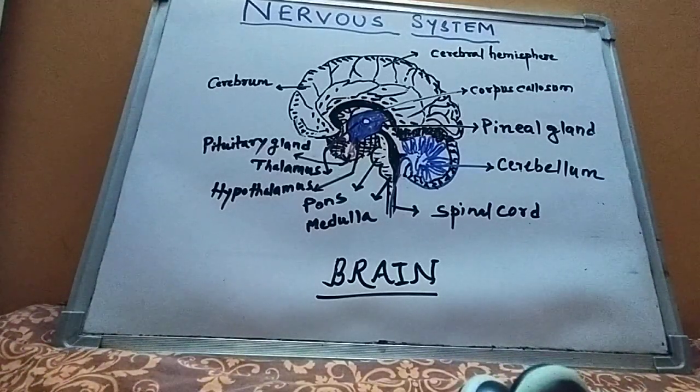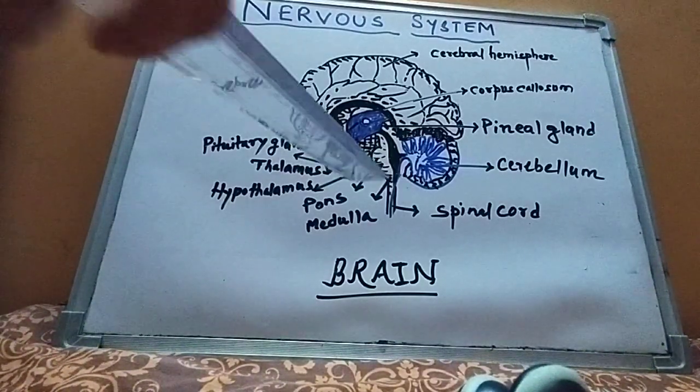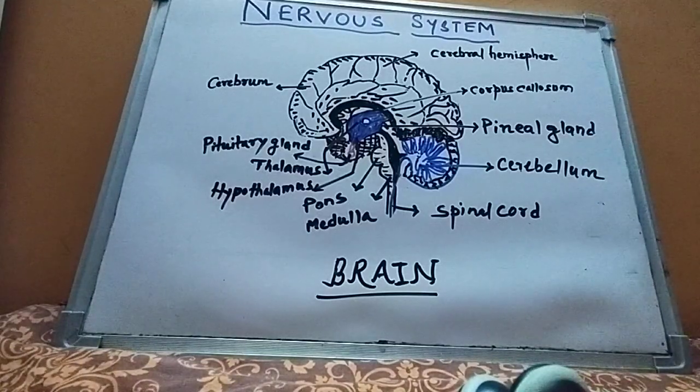And just lower to pons, the structure called medulla oblongata, which is very important. It controls the activity of internal organs or all the involuntary activities like breathing, heartbeat, or internal visceral organs. All the functions are controlled by this medulla. Medulla continues and extends downward through the spinal cord. These were some of the structures or parts of the brain, which is one of the most important parts under central nervous system and very important for the syllabus to understand.